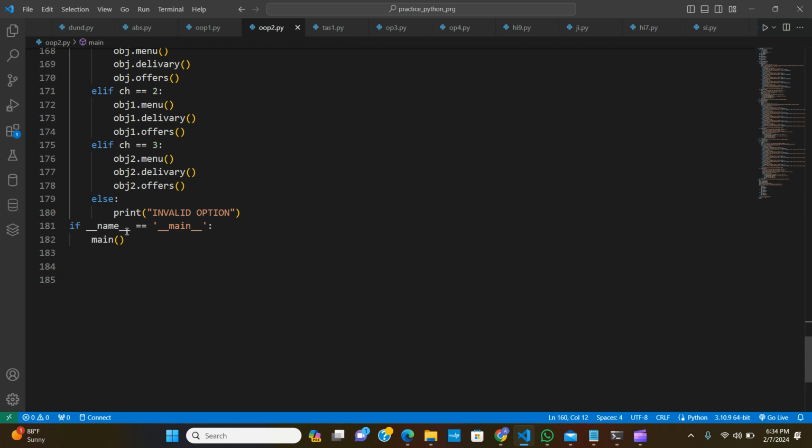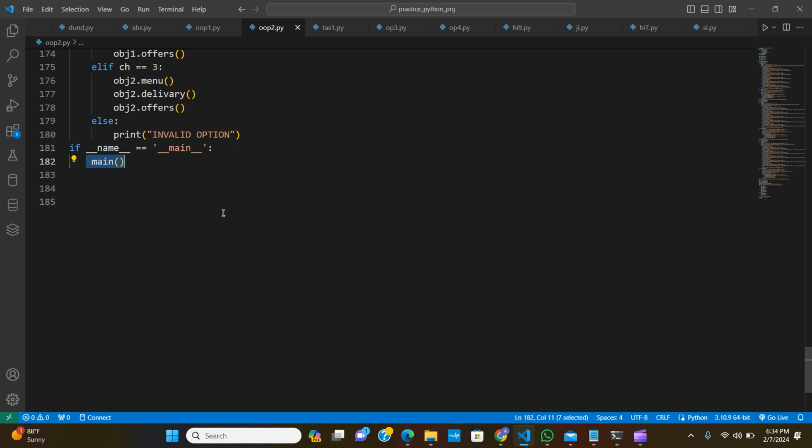If __name__ equal to __main__, it is useful to check whether the code is executing in script mode or file imported mode. That is checked by our Python interpreter, then it comes to here. Here we say that we are calling the main function.